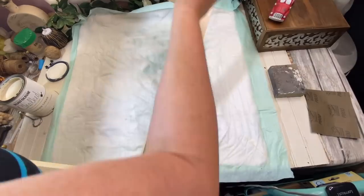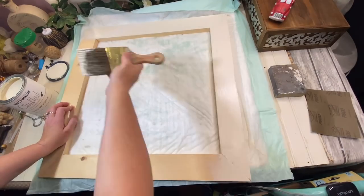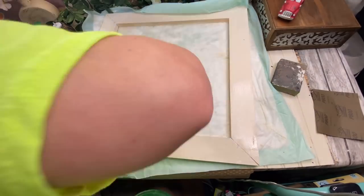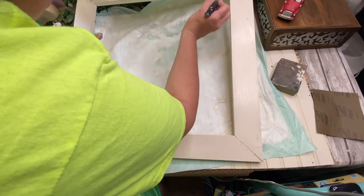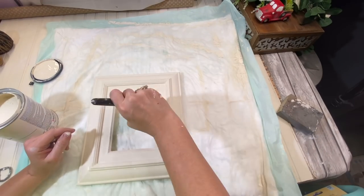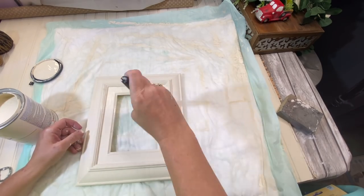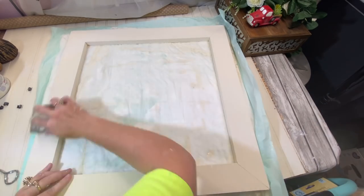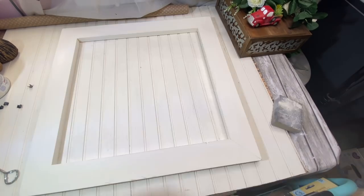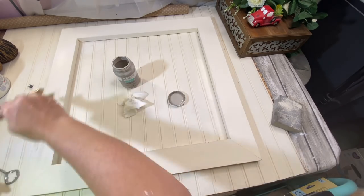Here's what it looks like when it's all together. We're going to paint it with Waverly Chiffon Cream, which is probably one of my favorite colors — the white is just too white for me sometimes, but the cream is perfect. I put one coat on everything really well. I didn't put two coats because I want it to be distressed, and I'm going to sand it down a little bit so you can actually see just little tidbits of the natural wood coming through.